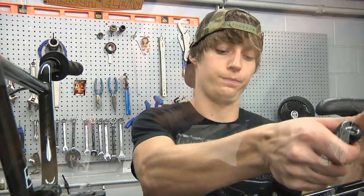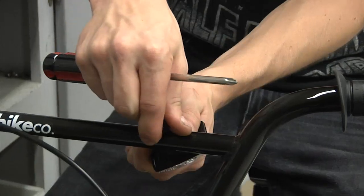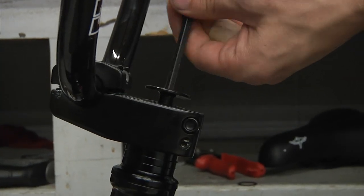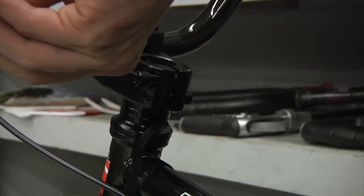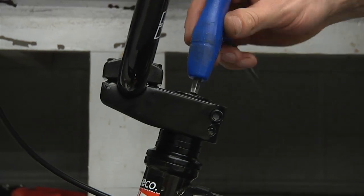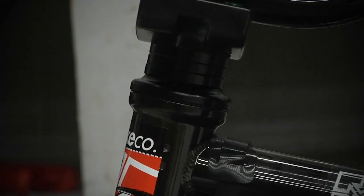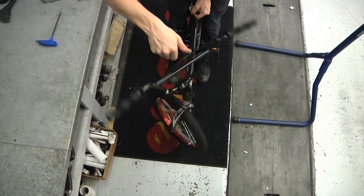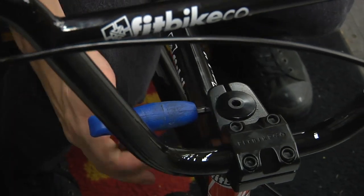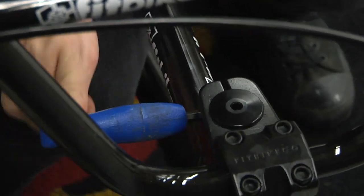At this point, take the bike out of the stand — the rest of the adjustments are usually easier made on the floor. Attach the cable tie or zip tie to the brake cable and add reflectors as you wish. To adjust the headset, start by removing and re-greasing the stem pinch bolts and the headset compression bolts. Re-apply these bolts without fully tightening. Start by tightening the compression bolt — this is a very low torque bolt, designed to hold just enough pressure on the headset bearing so there is no movement and your bars can still spin freely. Be sure not to over tighten this bolt or it can affect the steering and damage the bearings. Once you have the compression bolt adjusted, line up the stem so that it is in line with the front tire, then secure the pinch bolts by tightening each bolt little by little until fully torqued.